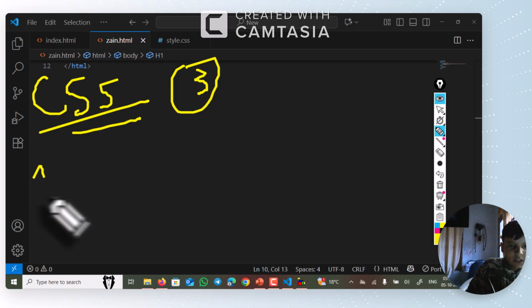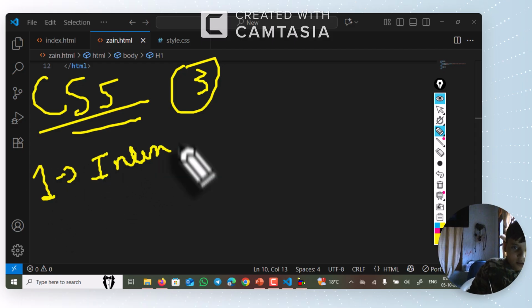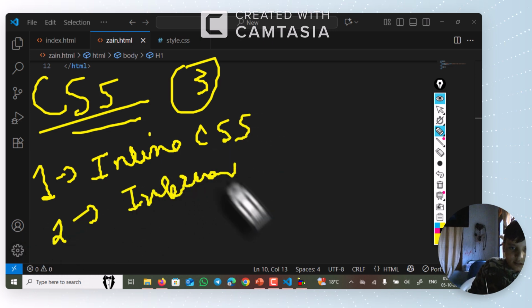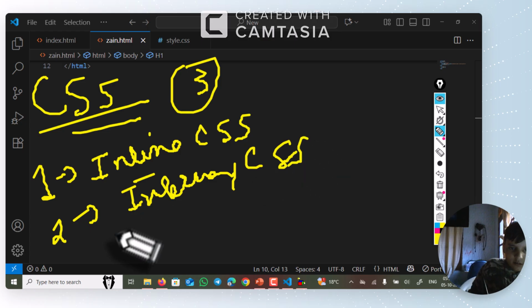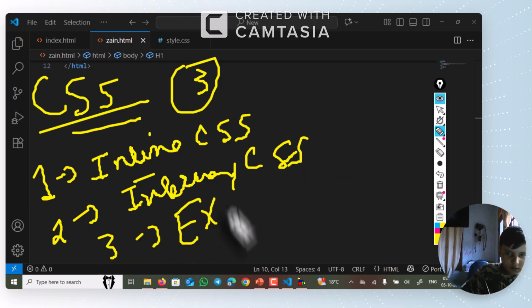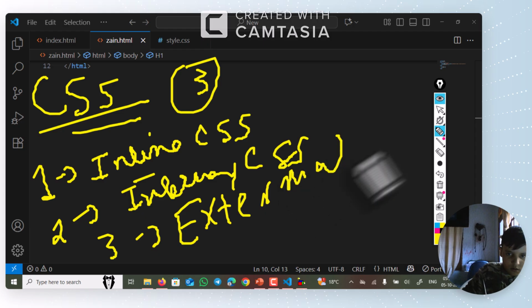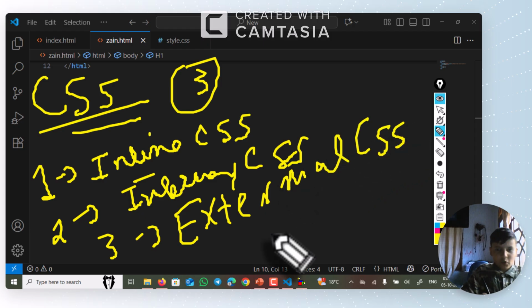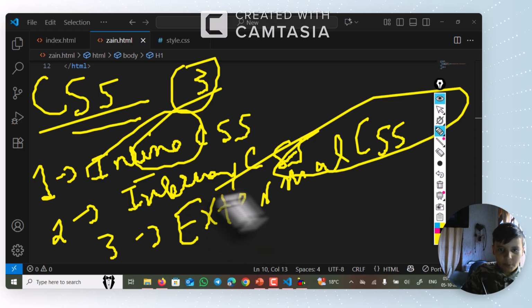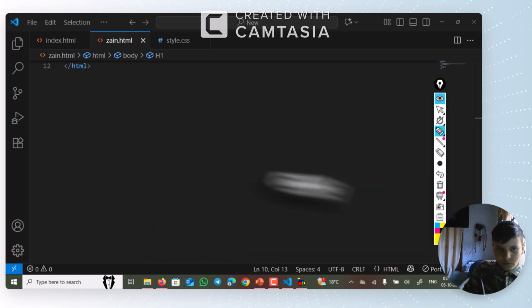Okay, so the first way is inline CSS. Second is internal CSS. Third is external CSS. So I'm gonna show you the inline and external CSS, okay? Because I have some problem with the internal CSS. So first I'll tell you the inline CSS.